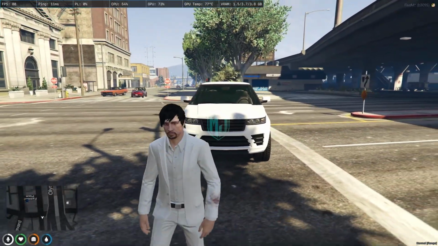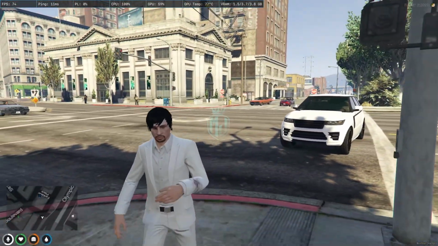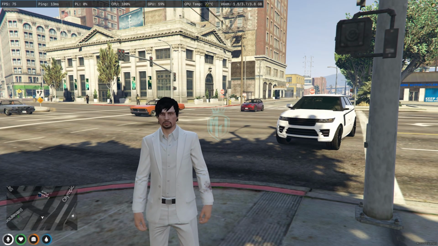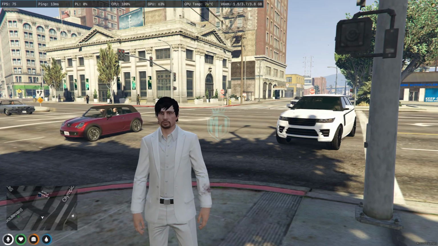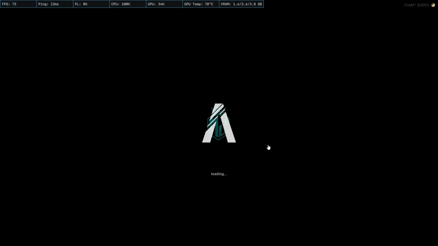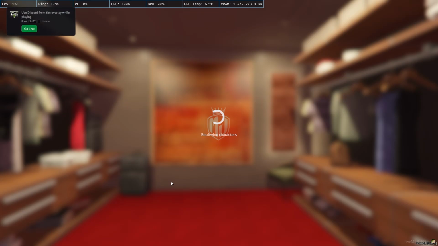So this is how this job creator works, and you will get to see lots of these features in QBCore as well, and you will get to see a few more in the ESX version as well. So let me restart and show you the developer job that we just created from the job creator. So let's restart and join it back. So we are back in the server.